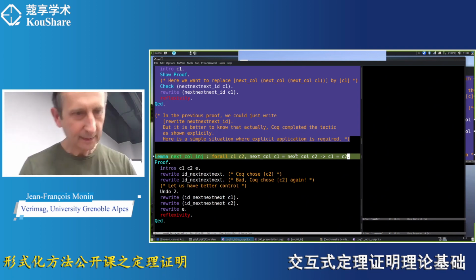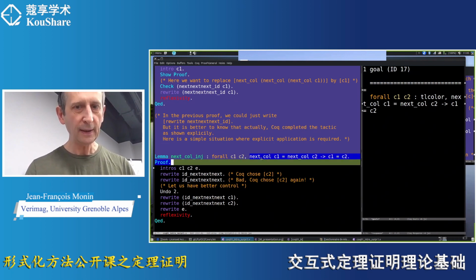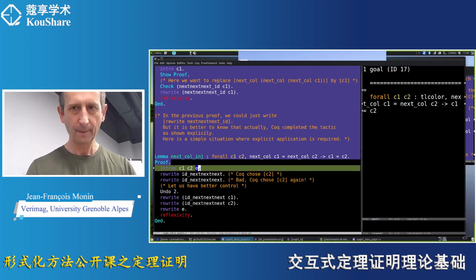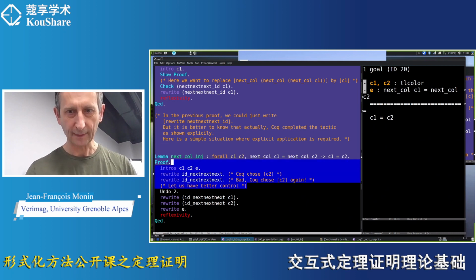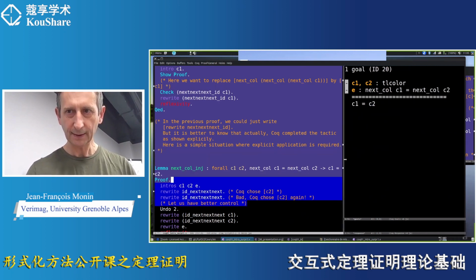So let us proceed as usual. We introduce C1, we introduce C2, and we introduce an equality. I call it E. E is this equality. So you can see my new context.